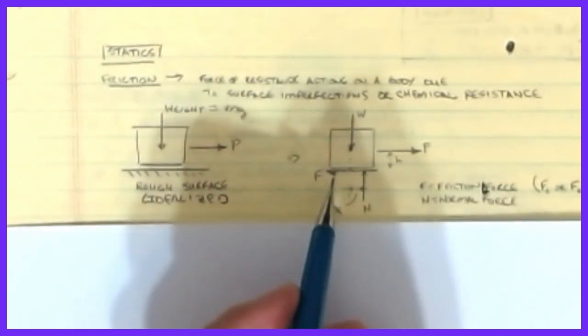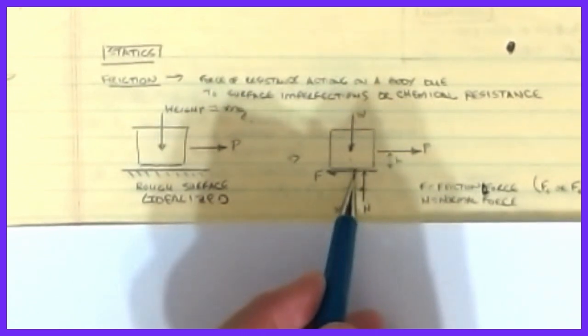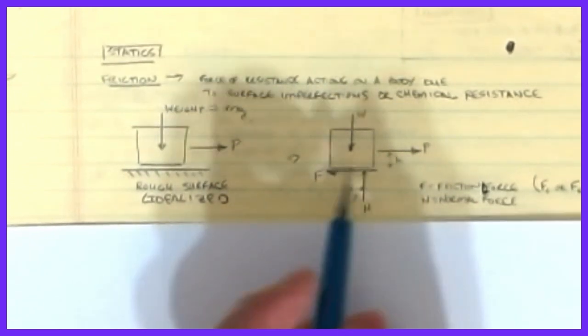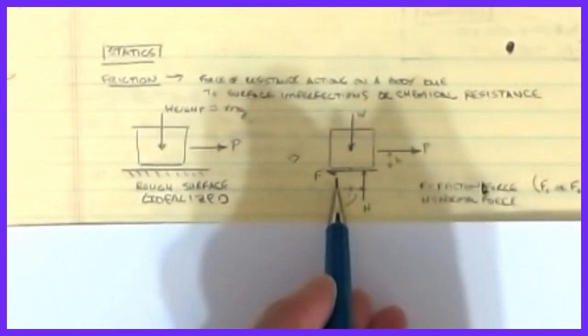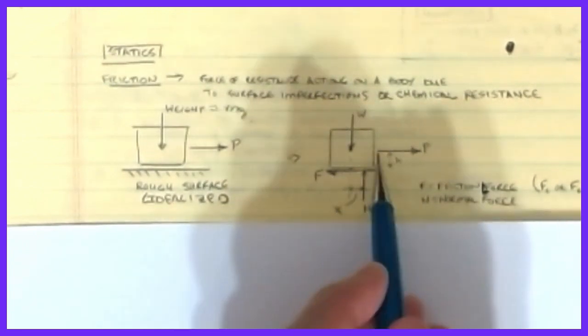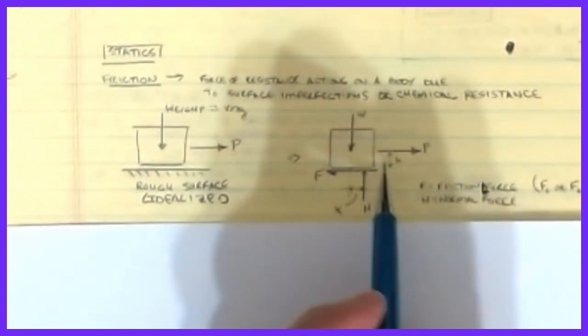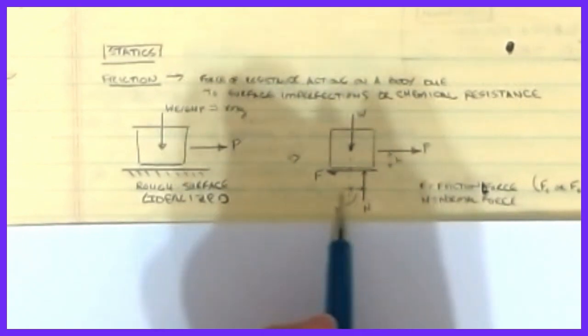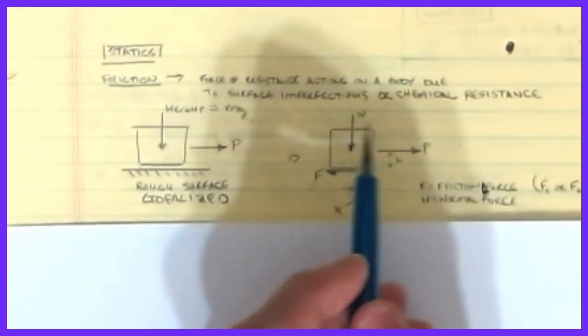But what happens when friction shows up is now, if I sum forces in the x direction here, we know that this force P has to be equal to this force F. Okay, but they're separated by a distance. All right, and so this P and this F form a couple that wants to cause a rotation, in this case going clockwise, making the object want to rotate clockwise.